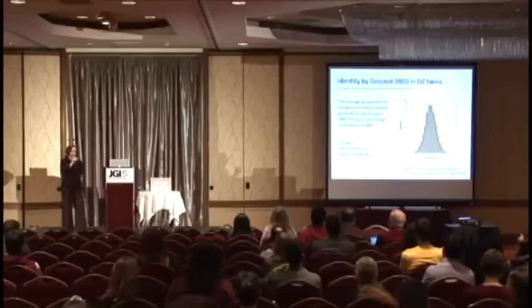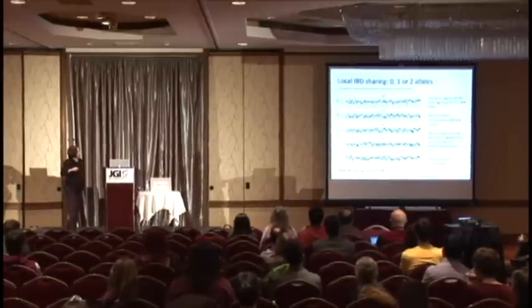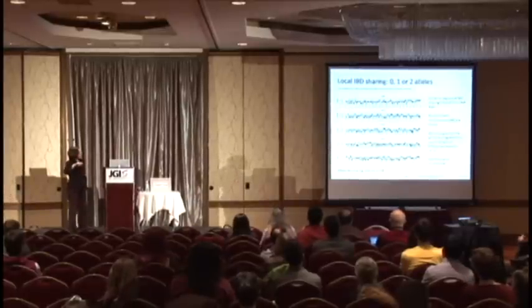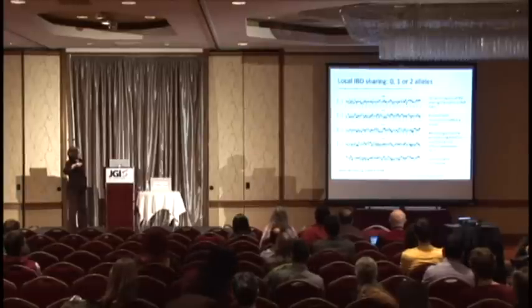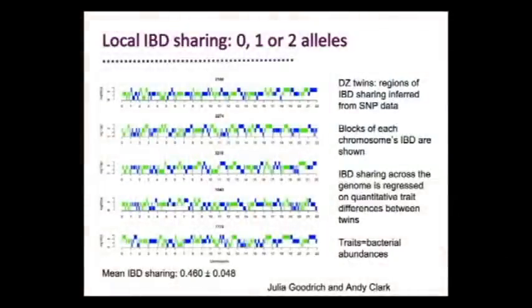So what we could do with our twins is go through and look, sliding across the genome, at how many alleles are shared, either 0, 1, or 2. And we get patterns like this. So now you're looking at IBD sharing across a genome. These are the chromosomes here. They alternate by color. And you're looking at whether twins have no alleles in common, or 1 or 2. And as you slide across the genome, you can see whole blocks where they share 0, 1, or 2. And these are different twin comparisons here.